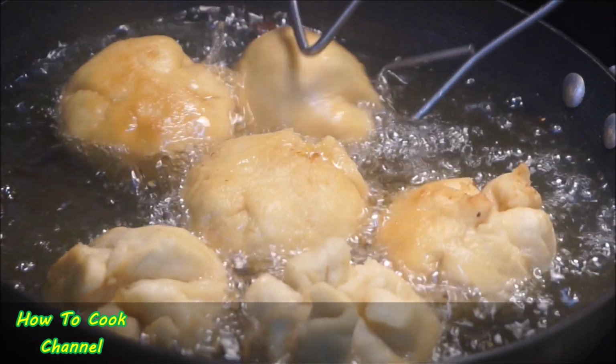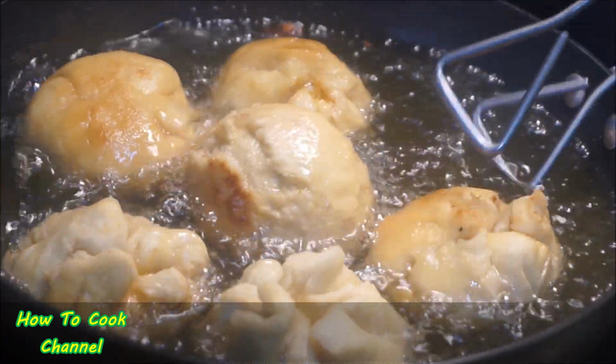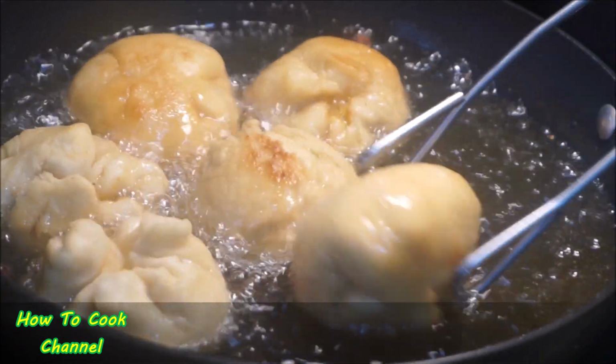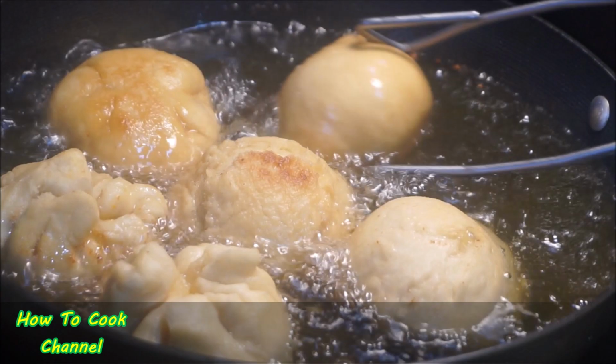Now, after that 10 minutes of frying, you want to go ahead and remove it. Place it on a paper towel and let it sit and rest for at least 5 minutes.